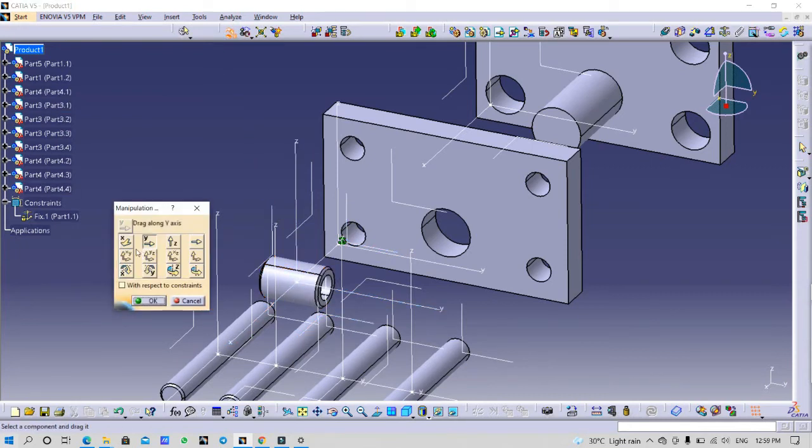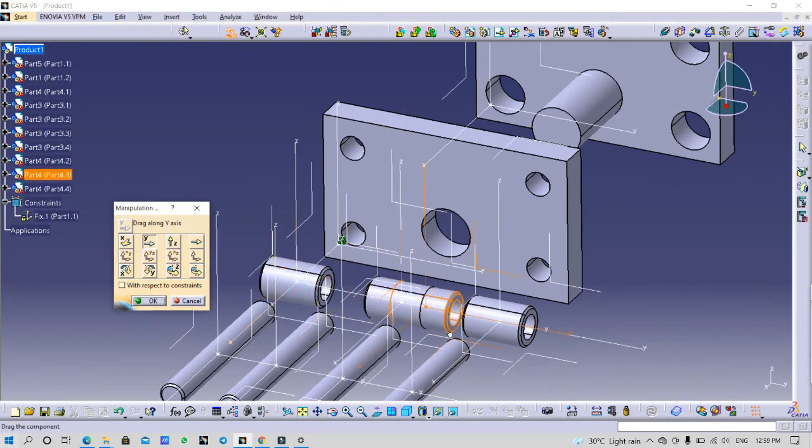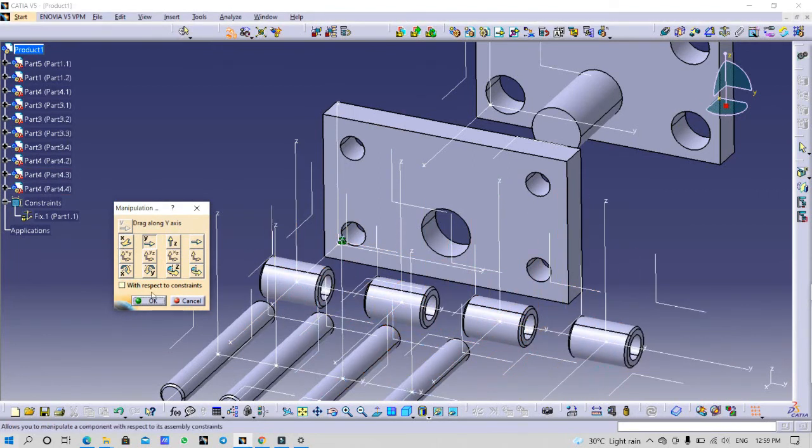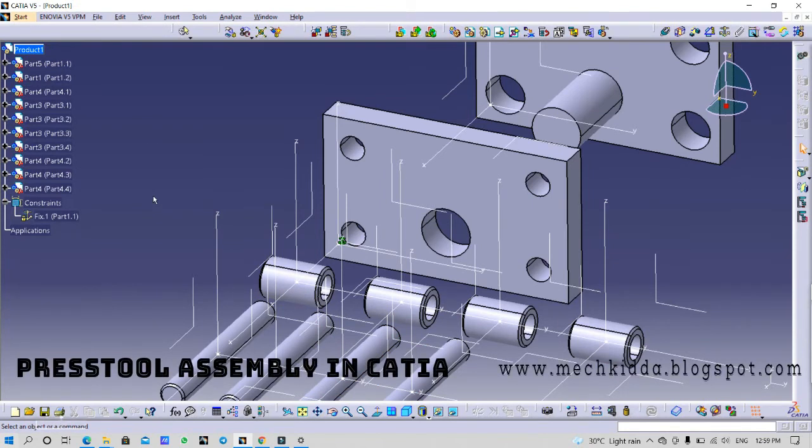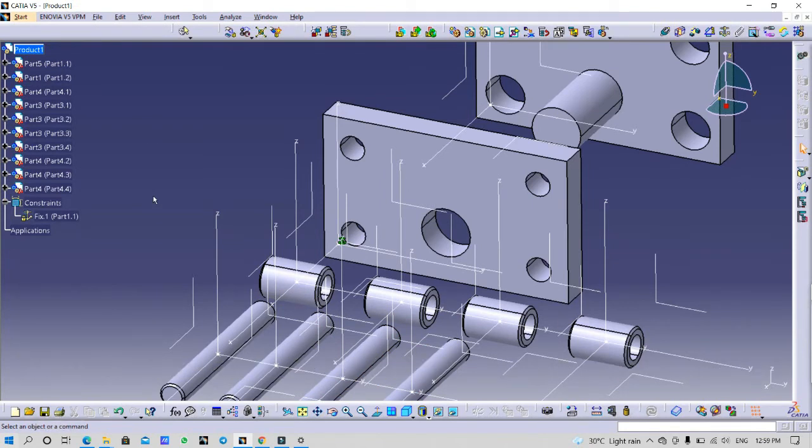Now I'll use this manipulation tool to translate them so that I can see them individually. Otherwise, it will be difficult for me to select them. Now I have all the components I need for my assembly. Now I just need to do assembly.